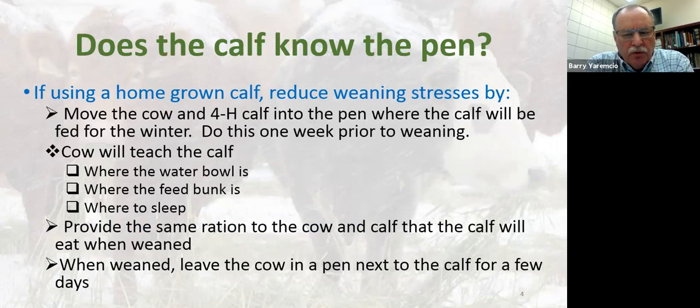So if you're using a homegrown calf, you want to reduce the stress at weaning time so that the calf doesn't have a 2-week lag period, a part of the feeding period where it doesn't want to eat, it doesn't want to grow, it's just melancholy because it's been weaned. So if you've already selected the calf, move it into the pen where you're going to be feeding that calf over the winter. Move both the cow and the calf into the pen. The cow will teach the calf where the water bowl is, where the feed bunk is, where to sleep. And when the actual day comes, when you take that cow out of that pen, the calf knows where everything is and it'll have less stress.